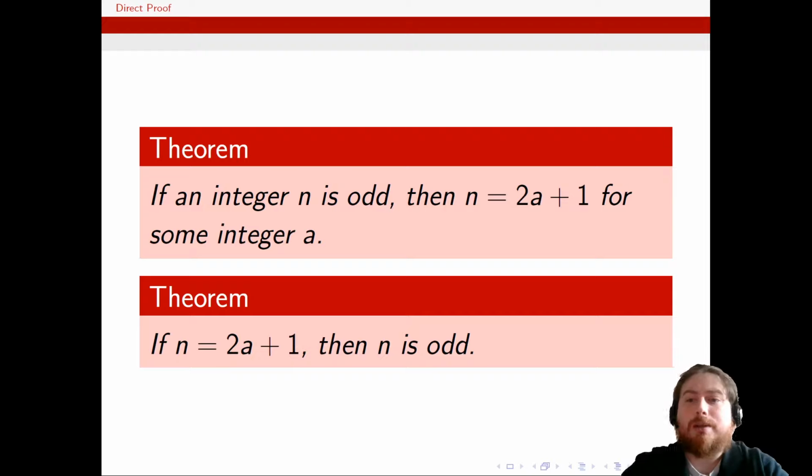But the point here is that by showing both directions, we actually get if and only if. So whenever I say something is odd, you can say it looks like 2a plus 1. Or if I say something looks like 2a plus 1, then we know it's odd. And so having these different ways to write things is going to be extremely helpful in proofs because a lot of times what you end up doing is just trying to rewrite things in different ways so that it makes sense within the context of the problem to show you how to get from the if part to the then part.